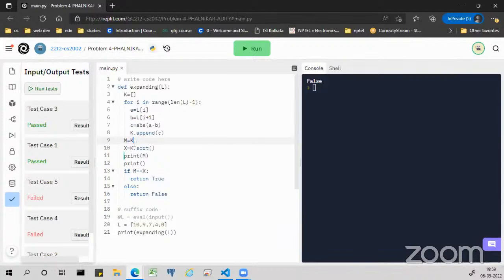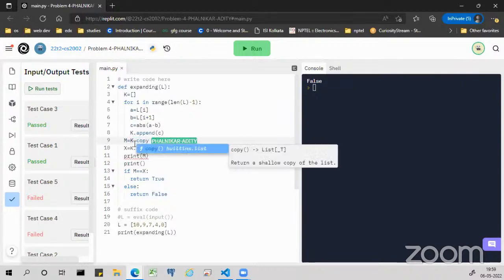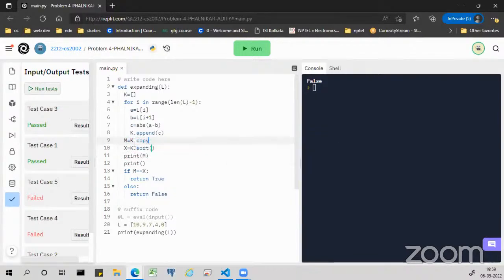Without doing that also, you can put M equal to K dot copy, and then it will not update M when we update K. What do I have to put? M is equal to dot copy, is it a deep copy? I think so. I tried. I'm not sure about it. Yes, and parenthesis. Let me just print after you sort, right? Remove this, it is meaningless. K dot sort. Right, let's print M and print K. I just want to check whether K is... Aditya, you have to put parenthesis after copy.